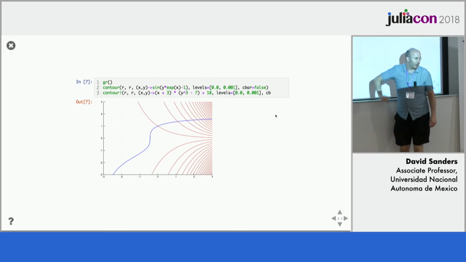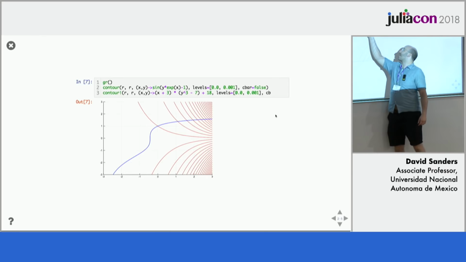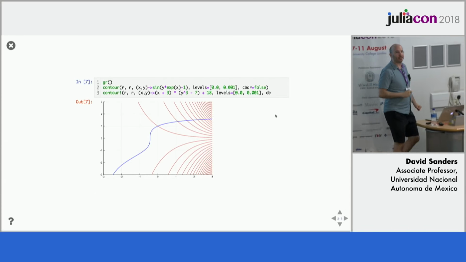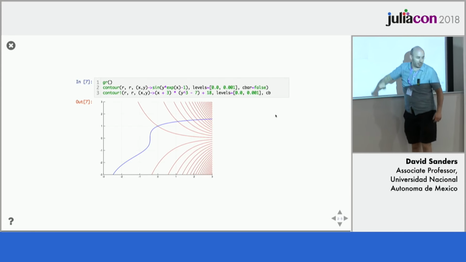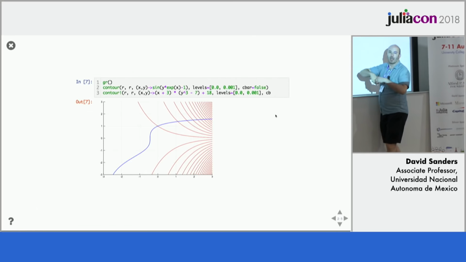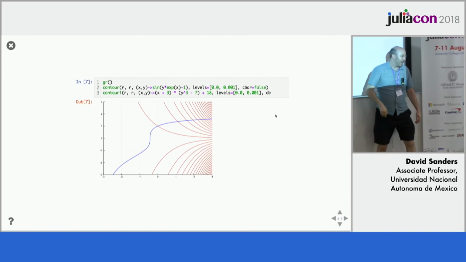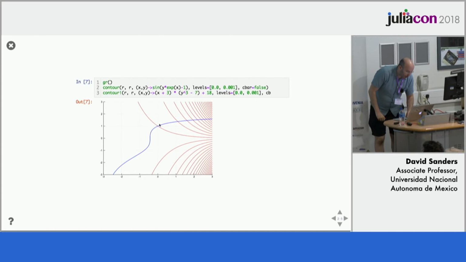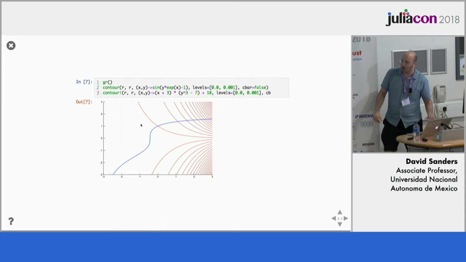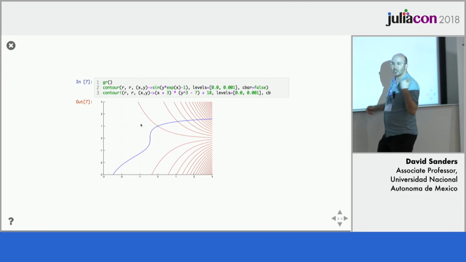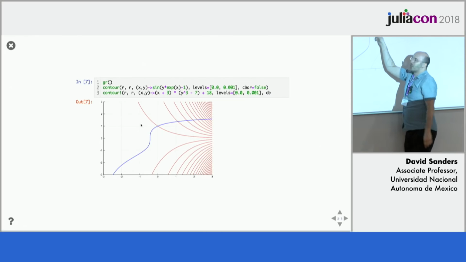These are the two equations that we're trying to solve simultaneously, so we're trying to find the intersections of those two things. One is this blue curve that goes like that, and the other is this set of red curves. Any intersection of those will be roots of this equation, and there's going to be an arbitrary number of them as we go further and further away. They show in the NLsolve documentation that you can start somewhere here, and it will use one of the standard optimization methods, some kind of gradient-based thing, and it will converge to one of the roots.